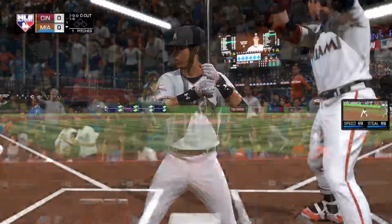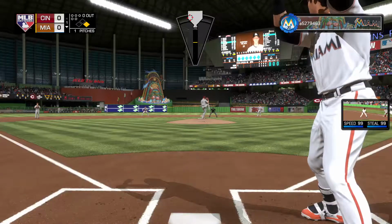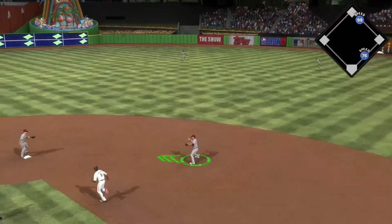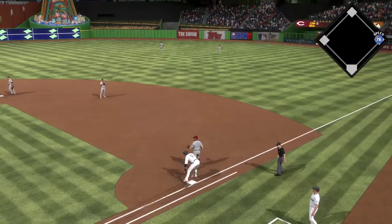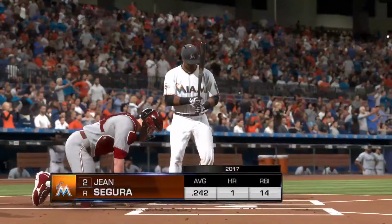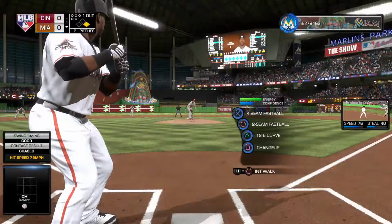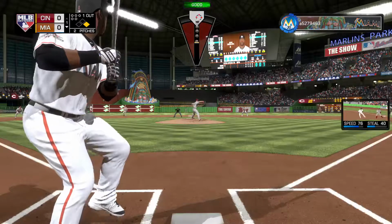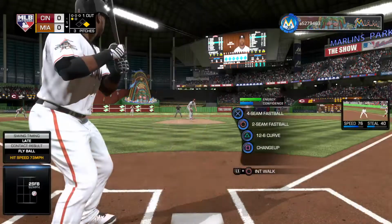Batting second is Christian Yelich. And the average isn't pretty, down into the roaring .220s to begin the ball game. A double play ball to second. 4, 6, 3, but it's not in time, and they'll just get the one. Gene Segura standing in. He enters play hitting down in the .240s for the year. Ready to deliver. Here's the first pitch. Sends that one out of play for strike one.